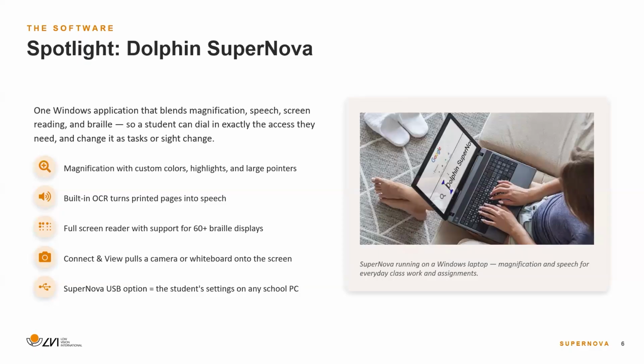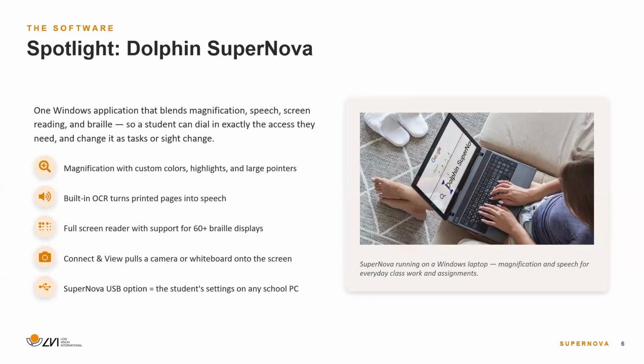Dolphin Computer Access is a company out of the UK that has had a collection of products, mostly software, for about 40 years. So they've been around for a long time. It's a popular choice in Europe, and it is an interesting option to consider for your student. And let me tell you just a little bit about it.